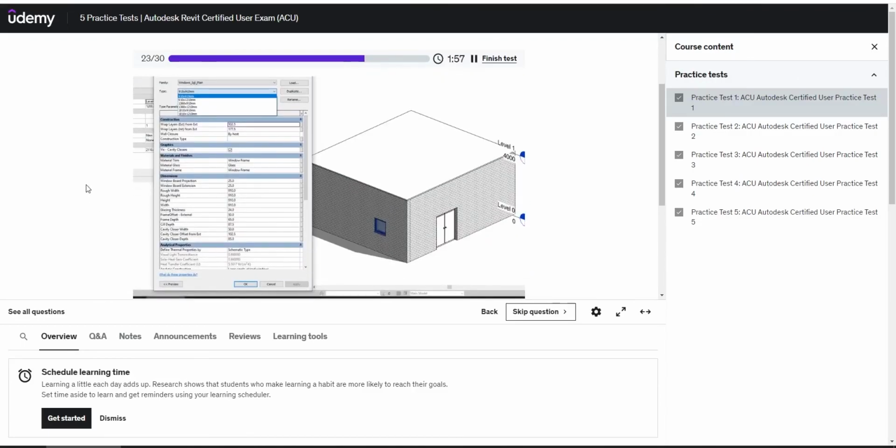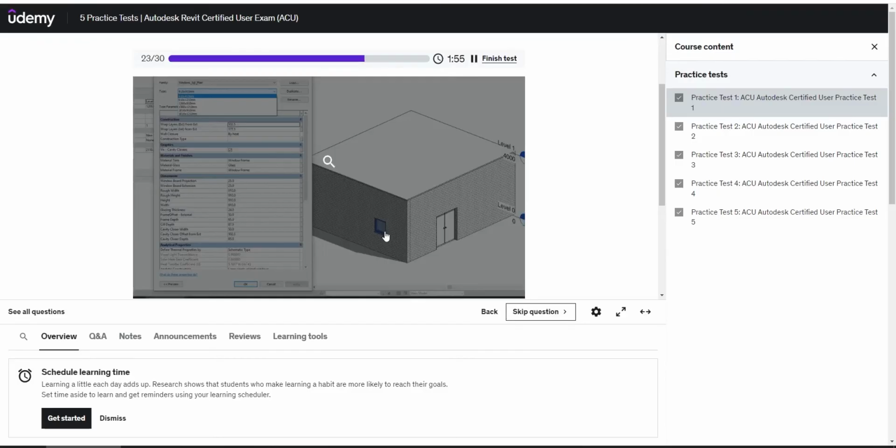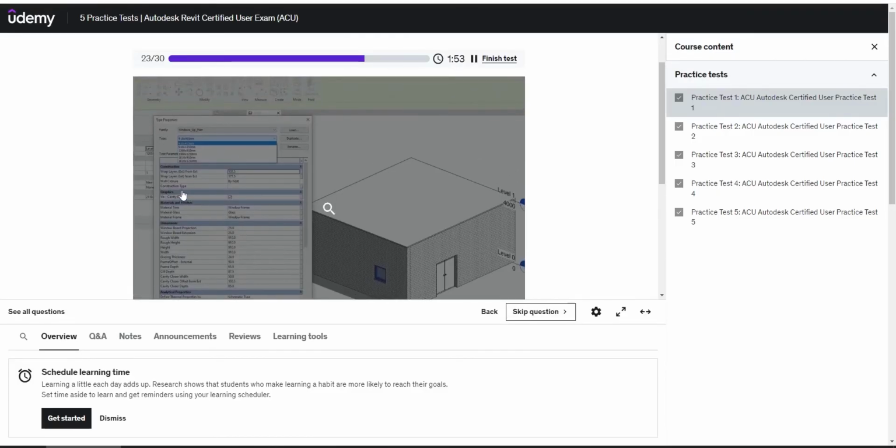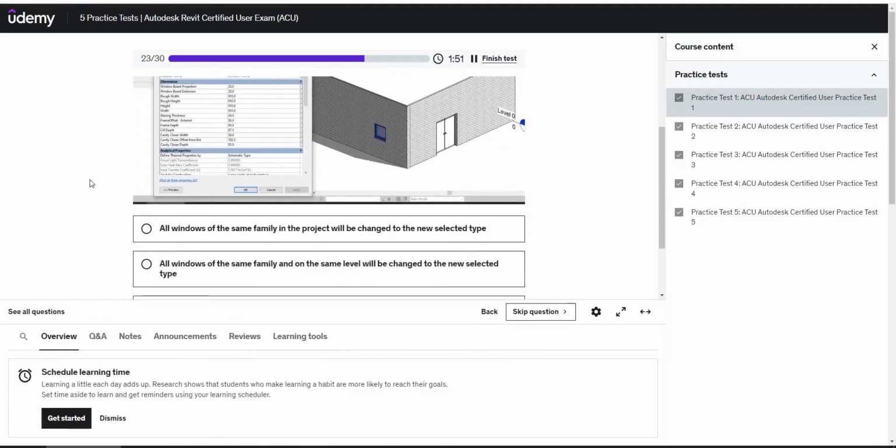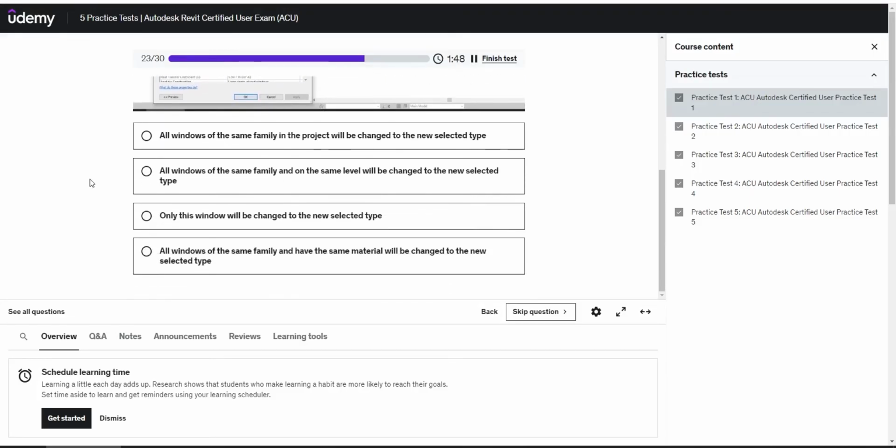What will happen is that only this window will be changed to the new type you select. This one. Okay.